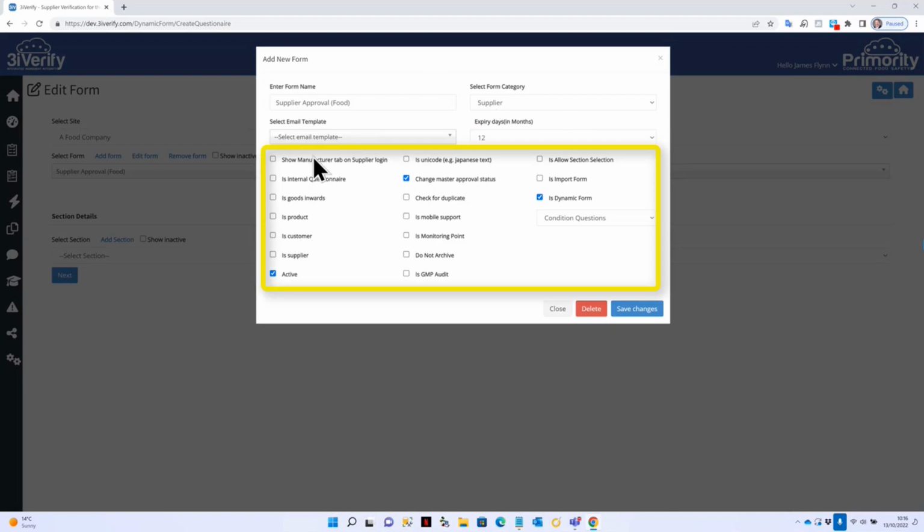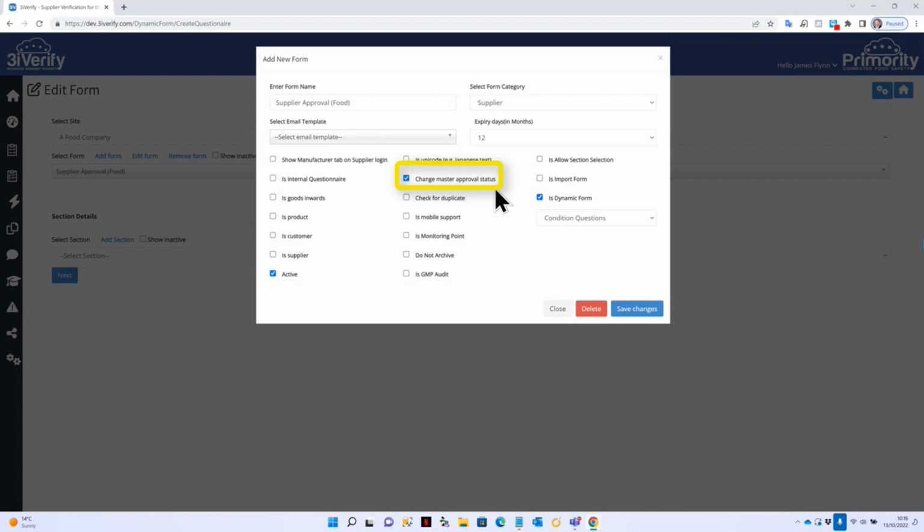A range of other options are on this screen as well. We're not going to go into them in this session, but the main thing that we want to understand is the master approval status, which we'll look at later. This checkbox is switched on for this supplier approval to change the master approval status of the supplier whenever this questionnaire is approved. So that concludes the form properties part.